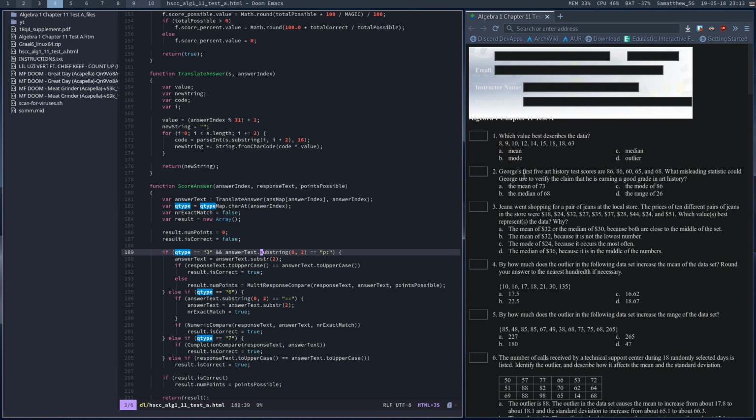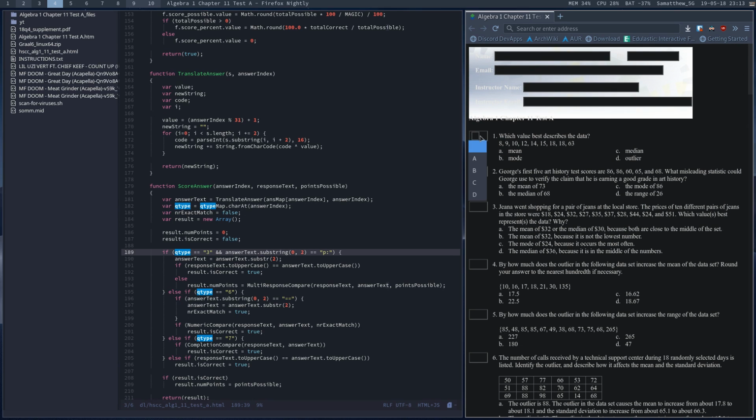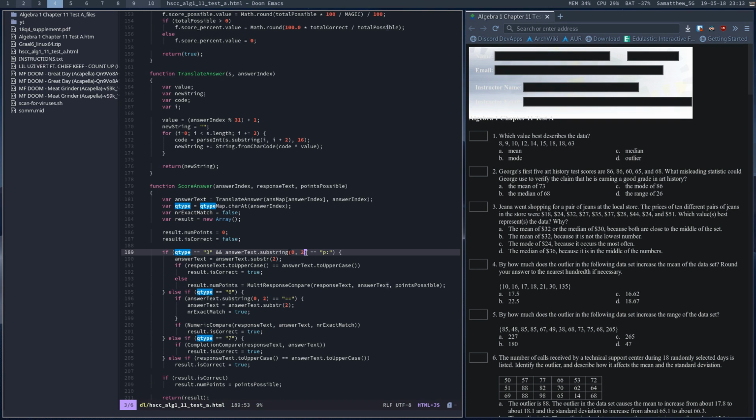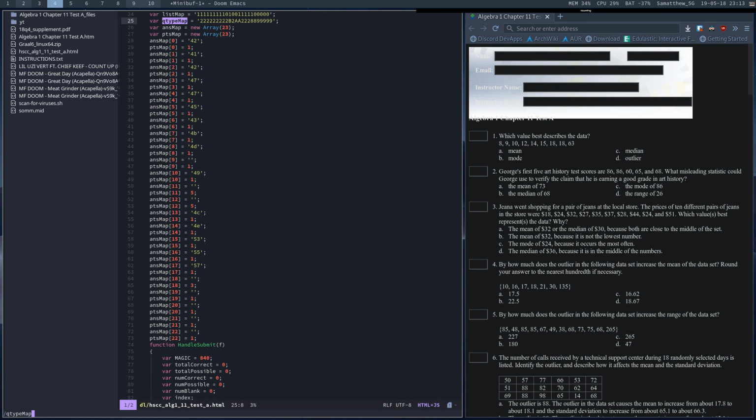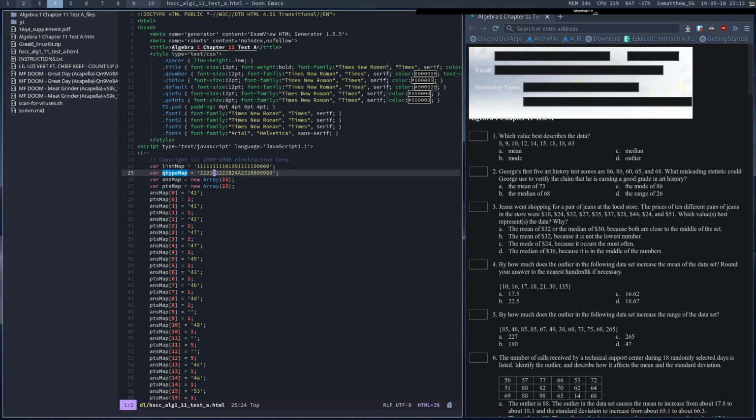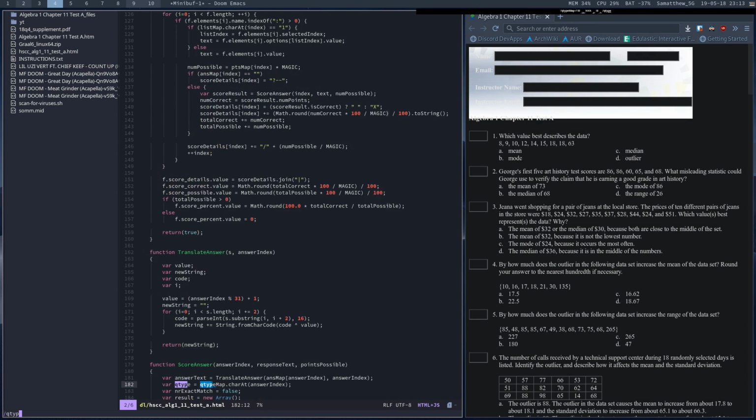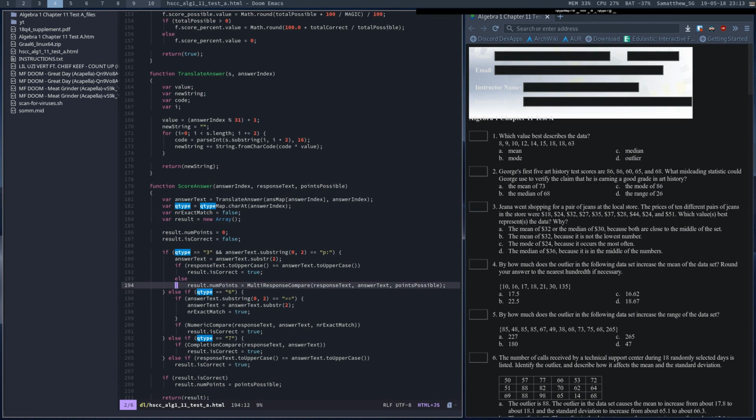So we could see that 1, 2, 3, they're multiple choice answers. They're A, B, C, D, right? And if we go back up to the Q type map, it looks like multiple choice answers have a Q type of 2. So let's just go back down. We would see that there isn't an if case for Q type equal to 2, so it's obviously handled by the else if case.